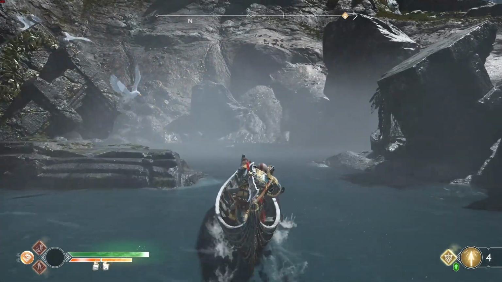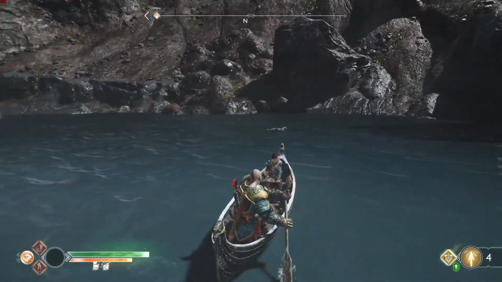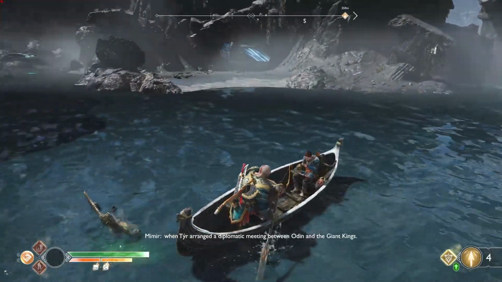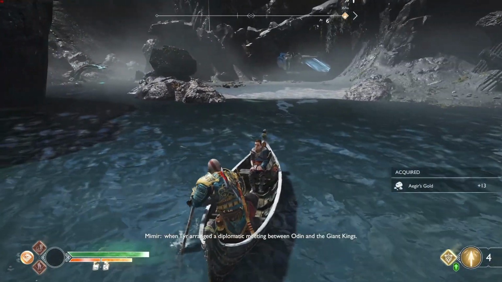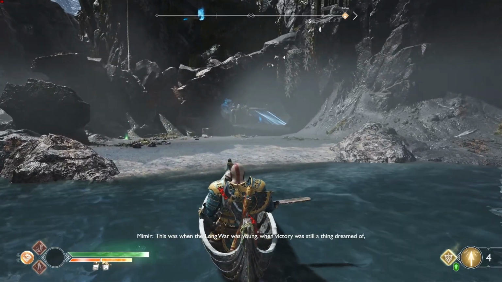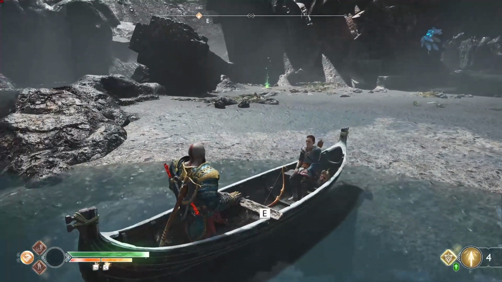Mimir, why did you say Tyr felt responsible for what Odin did to the giants? There was an incident shortly after the forging of Mjolnir, when Tyr arranged a diplomatic meeting between Odin and the giant kings. This was when the Long War was young, when victory was still a thing dreamed of, and the Jotnar might have tipped the balance between Aesir and Vanir.